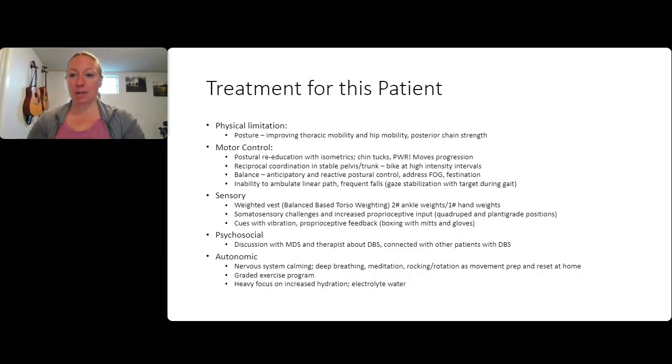And then we did a lot of autonomic nervous system calming. So we worked on some diaphragmatic and deep breathing with him. We worked on our 4 count in, hold for 7, out for 8. Or at least extending the exhale, and started to move him into our community exercise class with yoga, and talked about some meditation apps as things he could do at home when he started to get amped up or have more dyskinesia and get anxious about it.